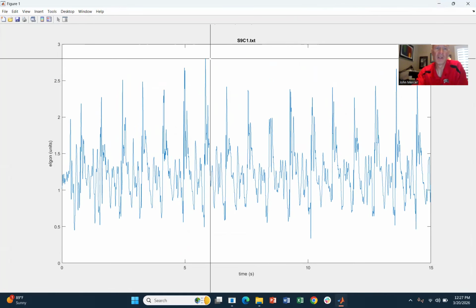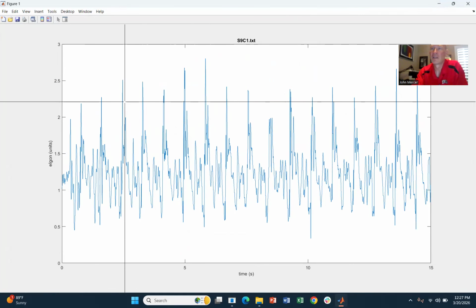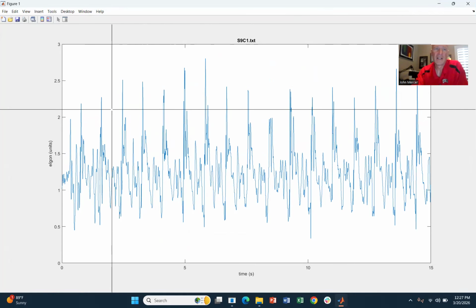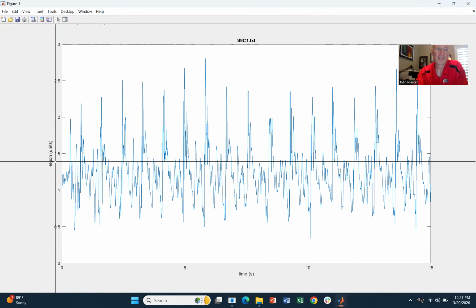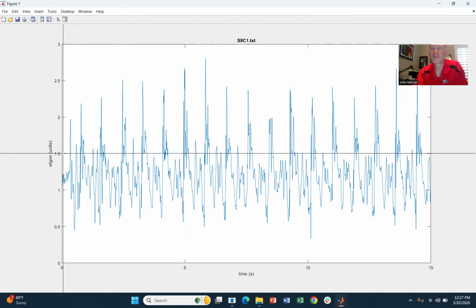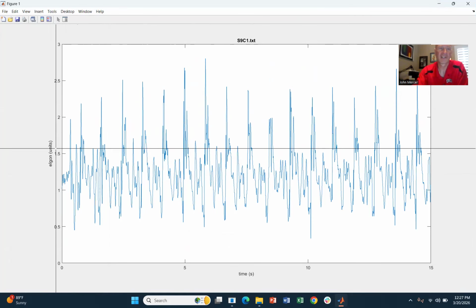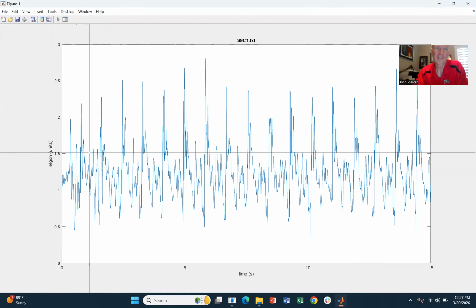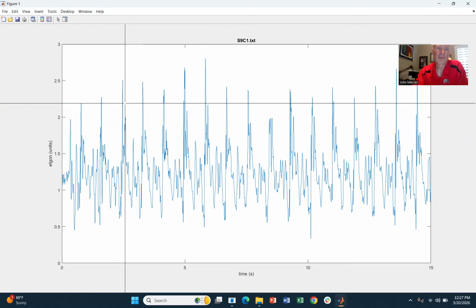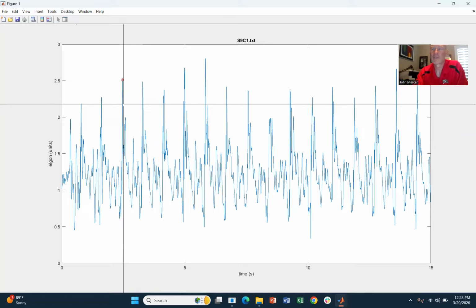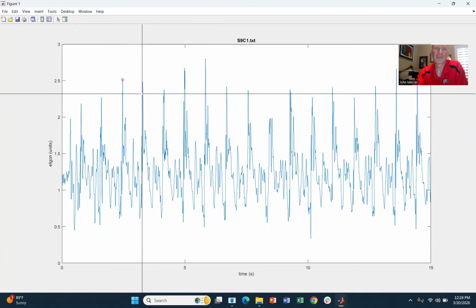And at this point, what I'm going to do is identify the beginning and ending points of a stride. And you see this very distinct peak. So now, oh, that says Elgon, because that's from the older iteration of the project. This is acceleration data on the y-axis. What I'm going to do is identify that peak right there that corresponds to a foot strike. We see a large acceleration spike right as the foot contacts the ground.